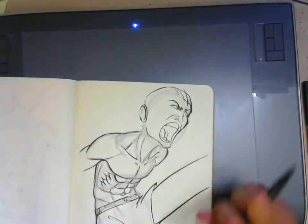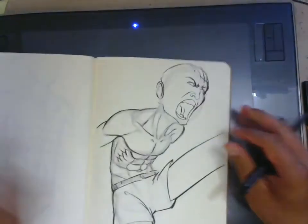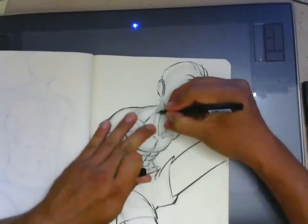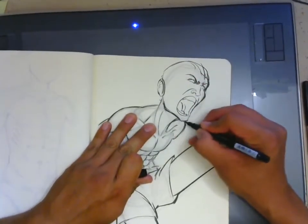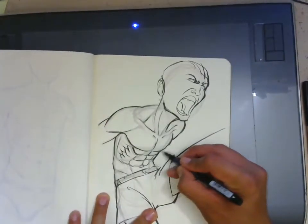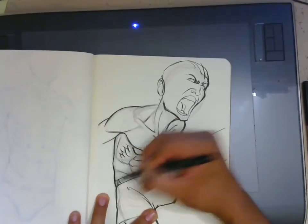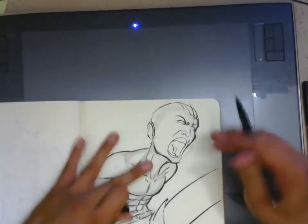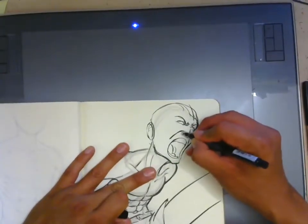Oh, that was a terrible face. I was trying to draw it at an angle, but when I look at it straight on, it's just way off. But yeah, you'll get the general idea. Drawing the torso and such. Let me see if I can fix this face. I don't think there's any saving it.